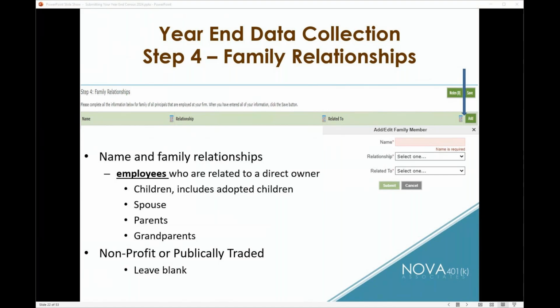They don't have to be listed in step 4 necessarily, but it is best for us to know. So if there are family relations to an owner with the same last name, even if they're not a child, spouse, parent, or grandparent, we do ask you to provide notes. Great question. Thank you.